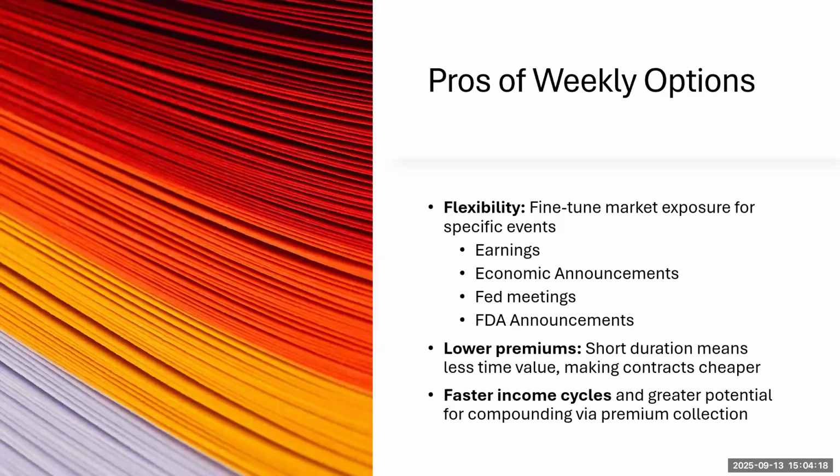The pros of weekly options, obviously, a lot of flexibility. You can fine tune your market exposure for any particular events, as we said. A lot lower premiums if you're a buyer of options. If you want a day trade, if you want a short-term trade, shorter duration means there's less time value, making the contracts cheaper. If you're selling options for premium, say you're doing covered calls, you can rinse and repeat every week, and you can compound your income on those options every week rather than once a month.